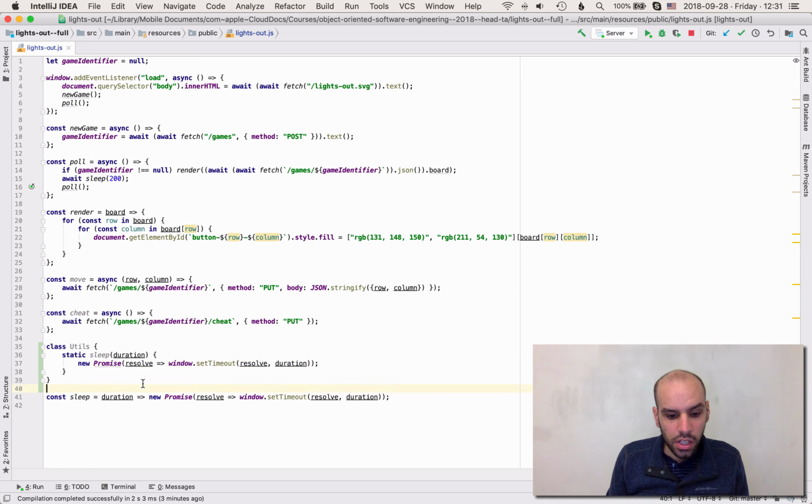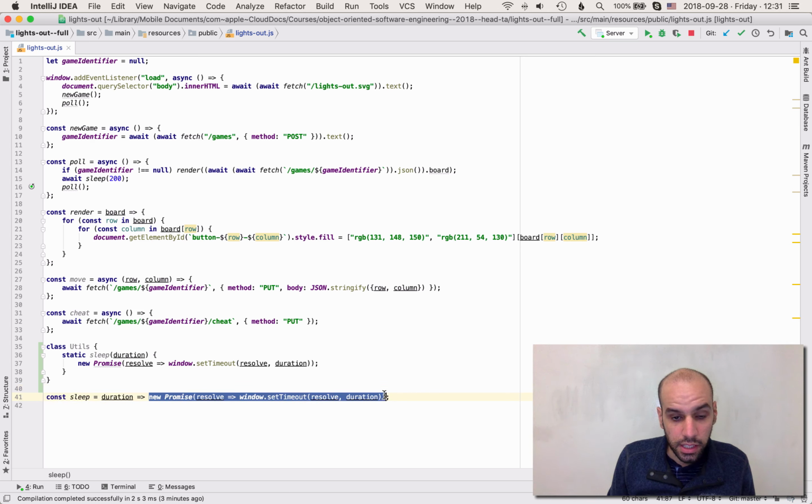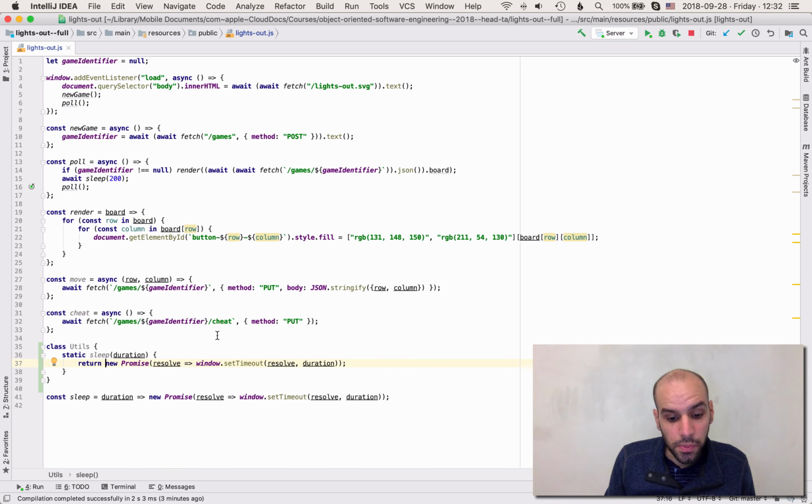Now, the Utils class has a static method, and notice that we went from the lambda or anonymous function syntax that automatically returns, to the method syntax with braces, where I need to be explicit. I need to say return this promise. It won't be automatically returned for me.